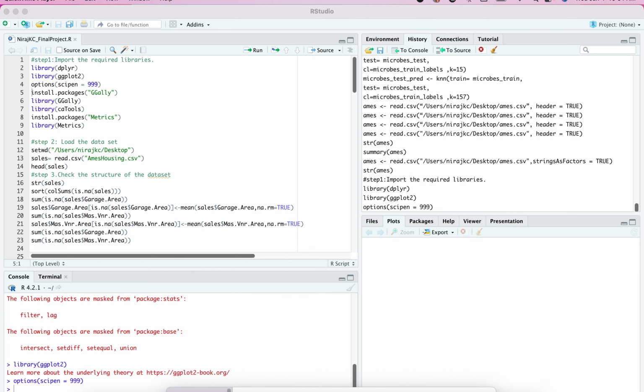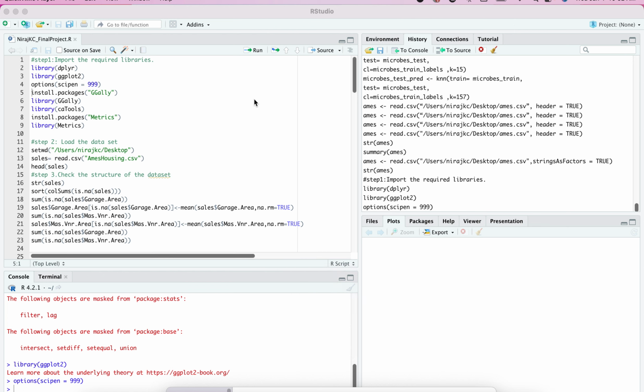We will be doing one machine learning project in R. In this project, we'll find the price of the house. Basically, we are taking the housing data set, and this data set is available on Kaggle. In the description I'll share the link of the data set and also all the commands that I performed for prediction of the house price.